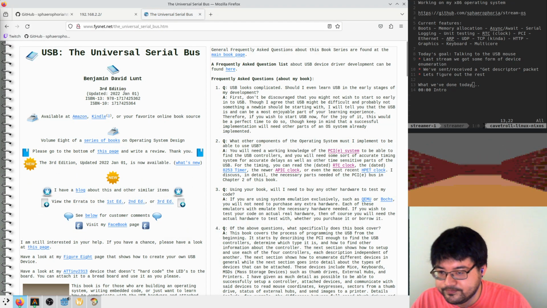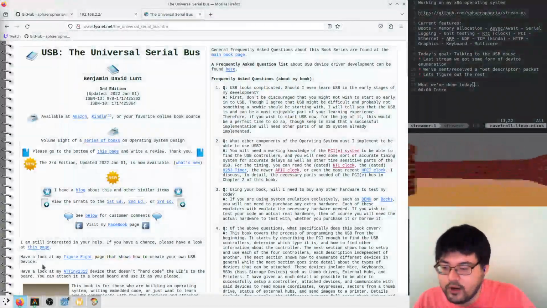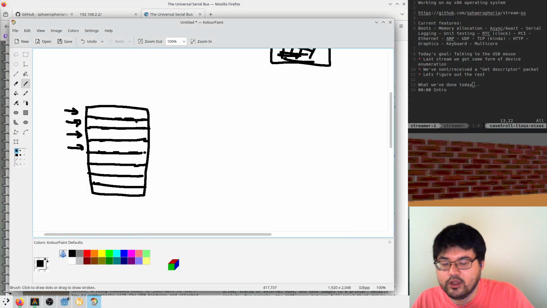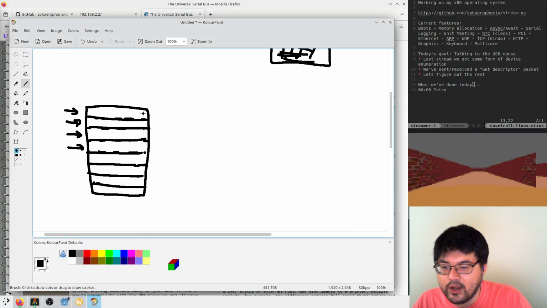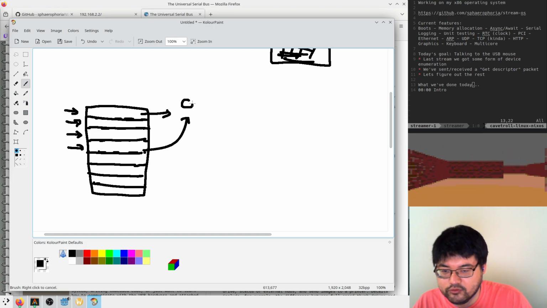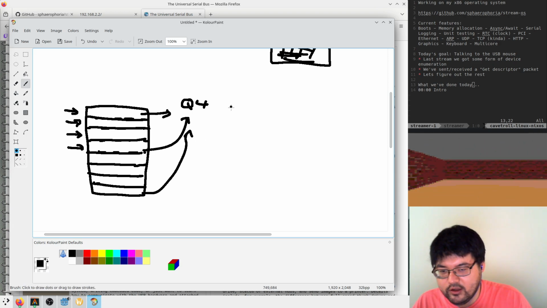So this book, he explains in it that what you might want to do, if you're trying to poll at a certain frequency, is have every fourth one of these point to Q4, right? Which is like the period. And then maybe here Q4 points to Q1.